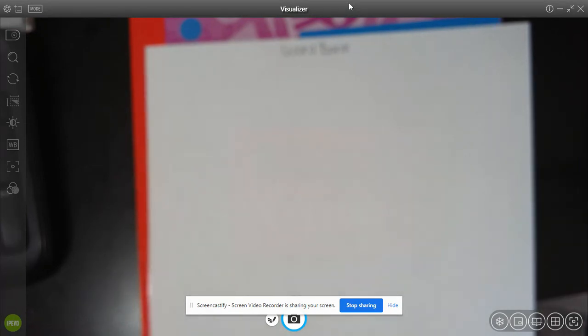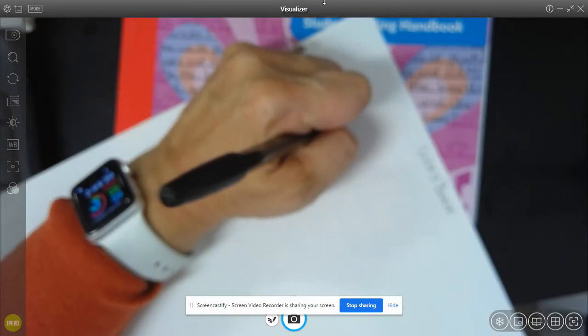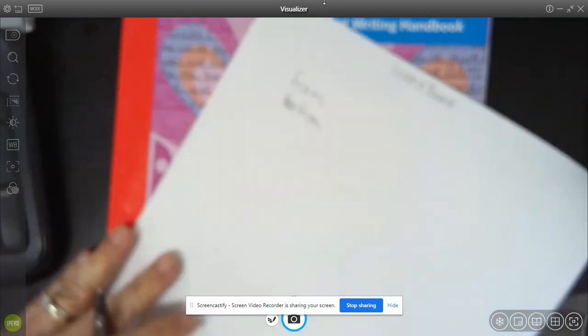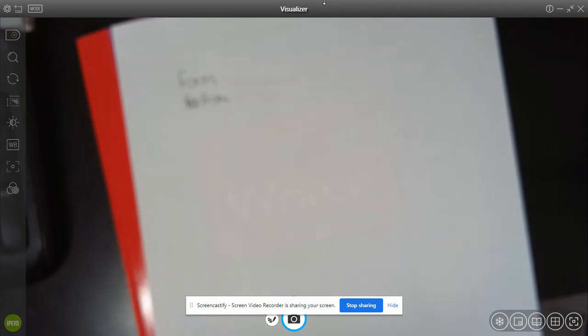I would also encourage you not to rely solely on spell check. There are lots of times where spell check does not pick up the word that you have misspelled. For myself, I can tell you I do this a lot in typing. So sometimes instead of, I know this is blurry, sorry, sometimes instead of typing the word from, F-R-O-M, I type the word form, F-O-R-M, and because that is a correct word, spell check does not pick it up.